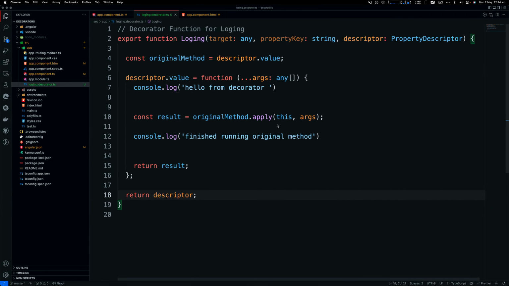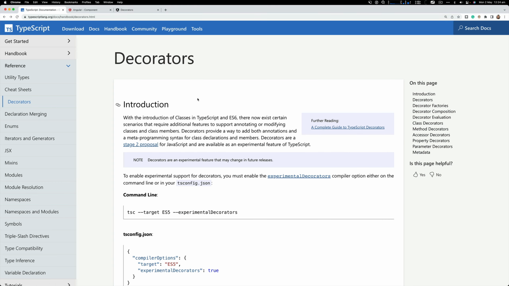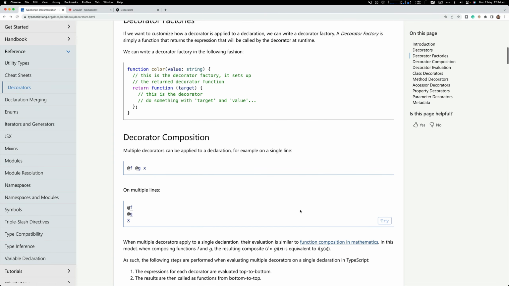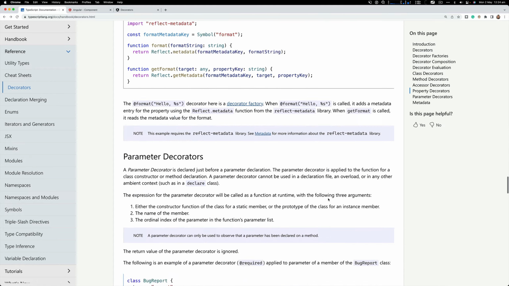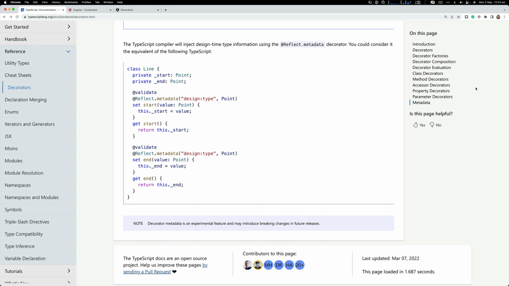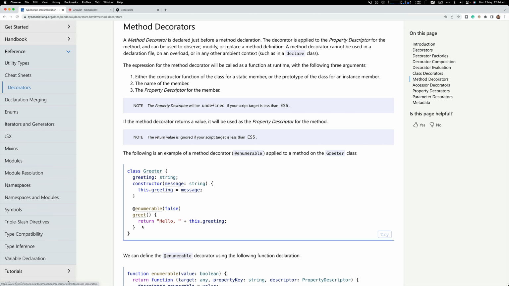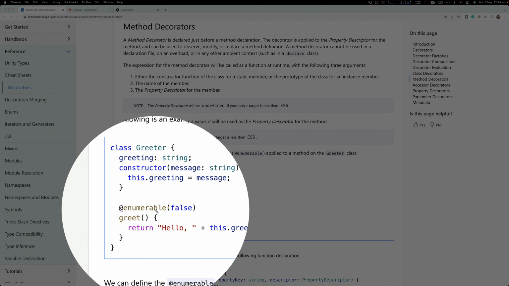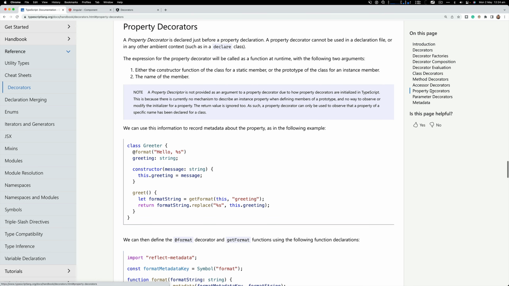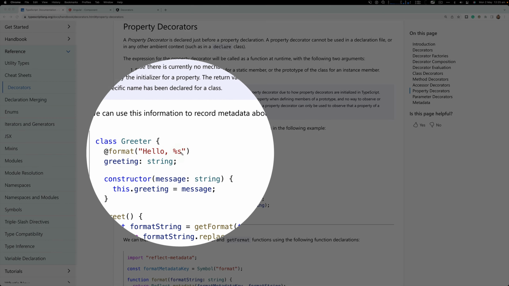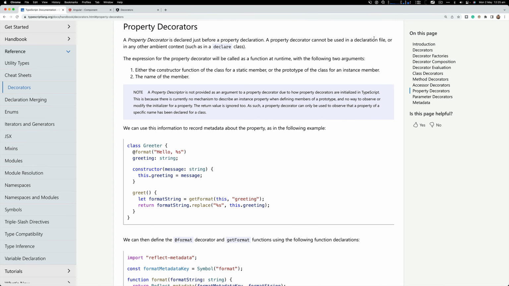Cool. So if you want to explore more about decorators, here's a guide. I'll put that link into the description of this video, and you can do a lot more powerful things with TypeScript using these decorators, because you can define a decorator for the class. For example, here it's called sealed, right? You can do a decorator for the methods that we've just seen, like enumerable false or true. Or you can do a property decorator. It's just like in Angular, where you have something like get input. So a lot of information here. Enjoy this guide, and then you'll be able to do a lot more stuff with Angular, having your custom decorators.